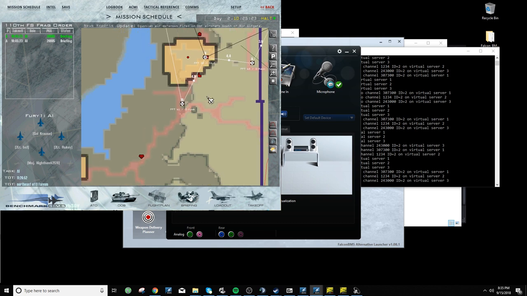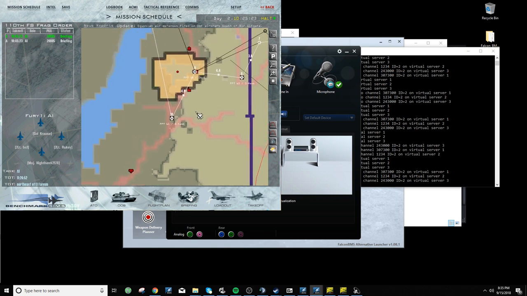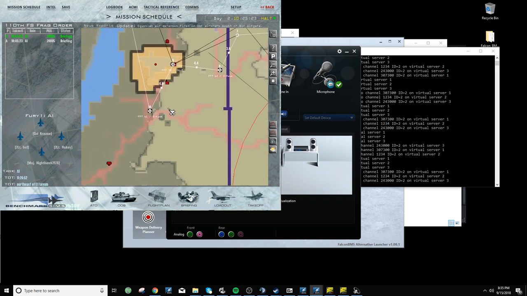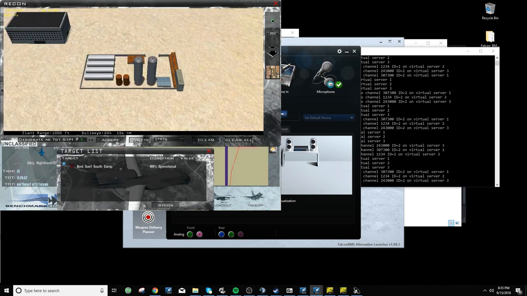So you're going to attack from the east, and then you're going to do a hard left turn and flow back east, and there'll be masking terrain there.